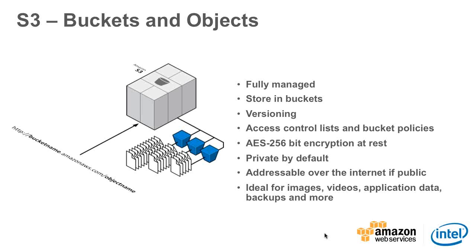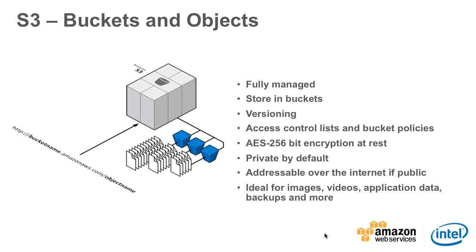Now, S3, or Simple Storage Service, also allows you a variety of options to enable on your bucket. So, for example, you can enable versioning, which allows you to keep different versions of the same object within your Amazon S3 bucket. You can also control the access that you give to the objects within the bucket through so-called bucket policies or access control lists. If you're concerned about security, very often you want to ensure encryption at rest of your data. With S3, within a click of a button, you can enable AES 256-bit encryption at rest of your data.